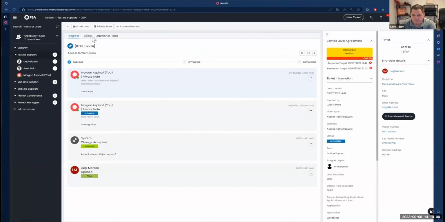Our out of hours multiplier, so I might charge time and a half for, you know, remote support outside of my business hours, which is based on my SLA. And then here we've got our holiday multiplier as well, and our contract multiplier. We'll come back to this when we have a look at our billing plans. So for now, we'll leave that as it is.